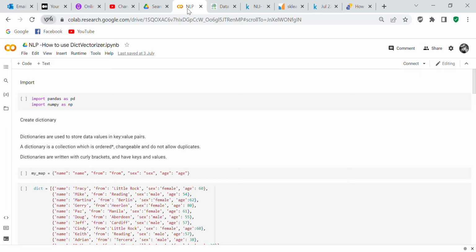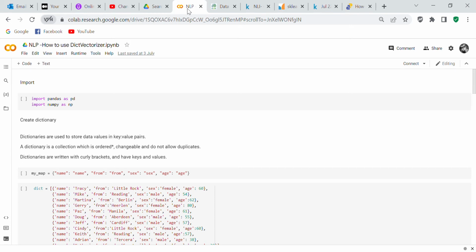It's Crystal here. I'm here this morning because I wanted to do a code review on some code that I've written on how to use DictVectorizer. The reason why is because I'm creating a course with Udemy on natural language processing, and at the last minute I decided to include this in the course. I've not made a code review on it in the past, so I thought, well, this will be a good time for me to make a code review on it now.